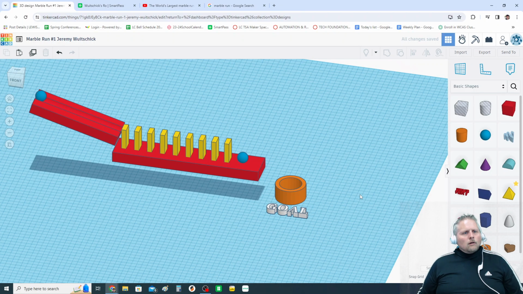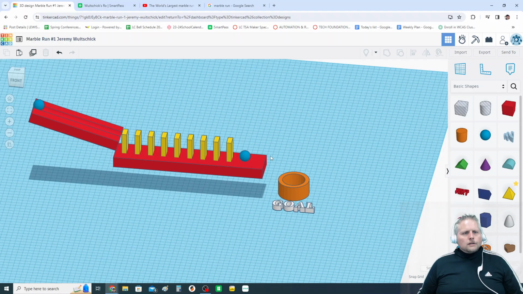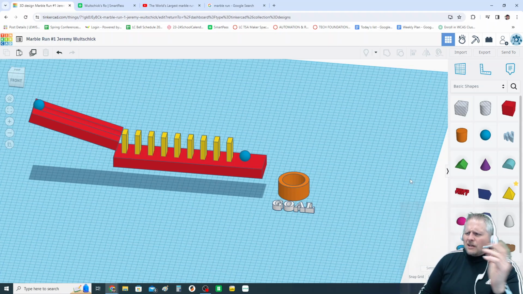Okay, now let's take a look at this. If we did it right, it's going to fall in there. We might have to make some adjustments because you got to make it work. I want this thing to actually fall in here, okay? So you might have to adjust and tweak a few things. When stuff is falling over, it's not a perfect exact science.